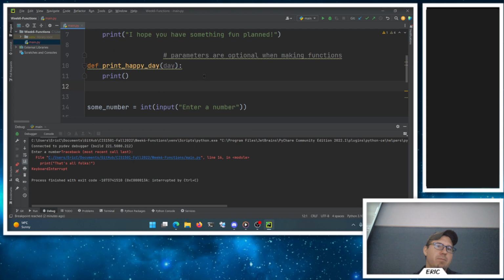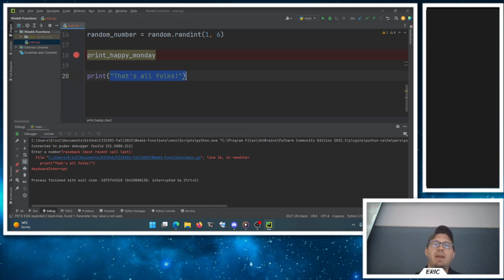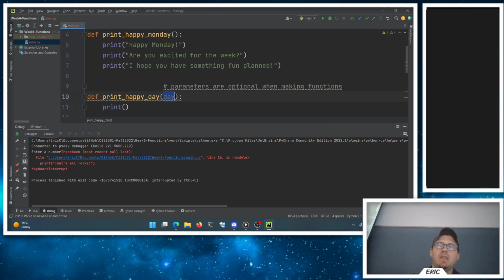Now, technically, some people like to argue things because computer scientists love to argue stuff, and I just don't have the energy to argue with people most of the time. But day is a parameter. When you give something a value here, that's not a parameter, it's an argument. The argument fulfills the parameter. I don't know why there's such a big distinction here. Most of the time, I just call them all arguments because that's just what I call them. Sometimes I'll call them all parameters, but parameter is harder to say than argument, I feel like. I don't know, maybe it's not. But in my function definition, this is the parameter. When I call my function, I give it an argument that is treated as this parameter.